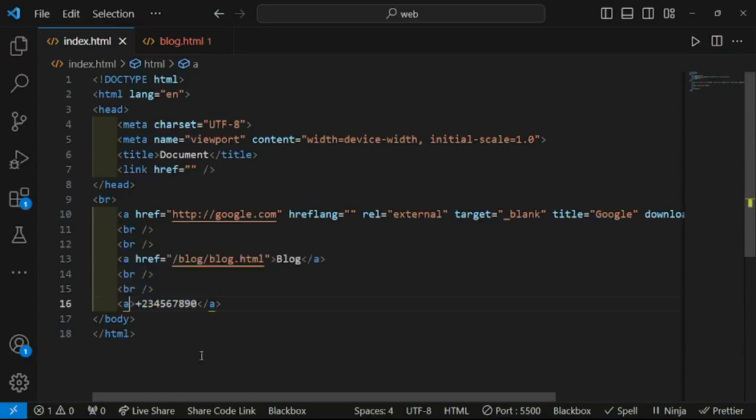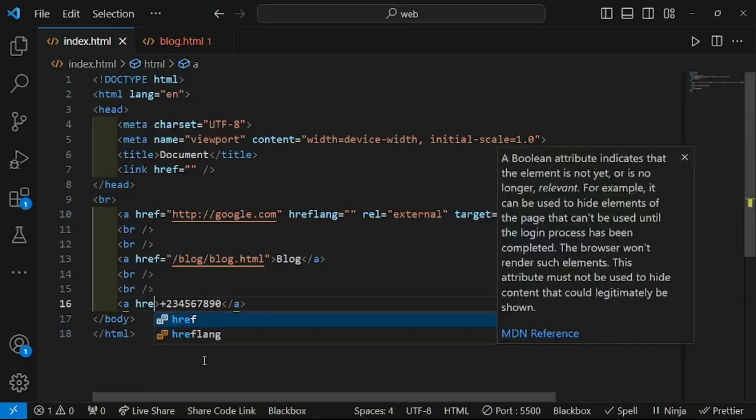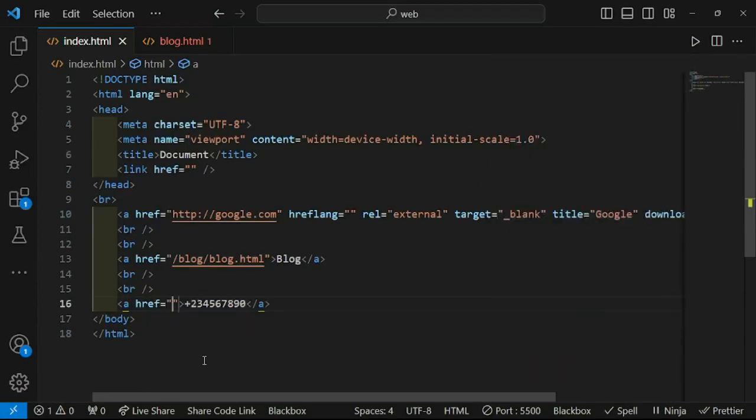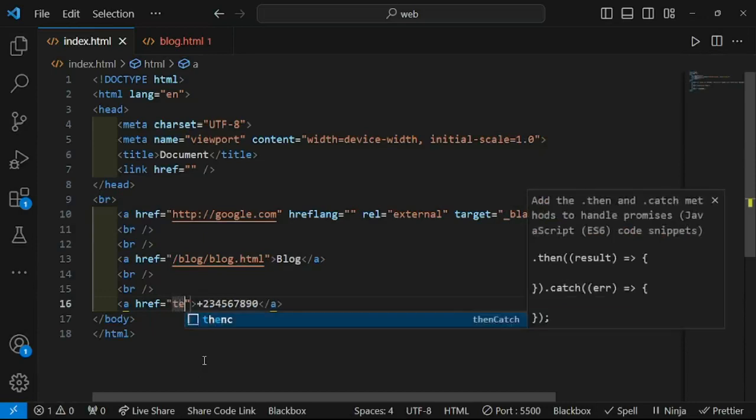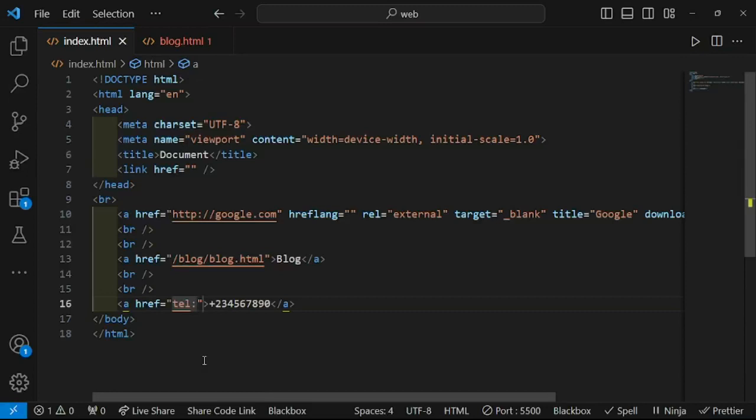Now to do that, we have to pass in the href attribute. The value of the href attribute in this case will be tel colon, then the phone number you want to call. Say you're on a particular site where you want to purchase something, and you're having some confusion about the product, and you find a number on that site to call for clarification.